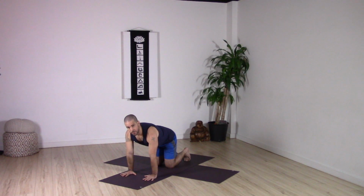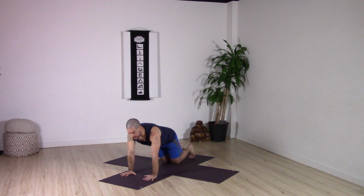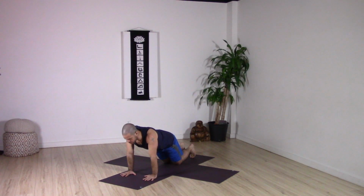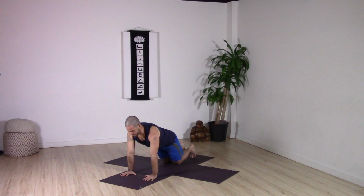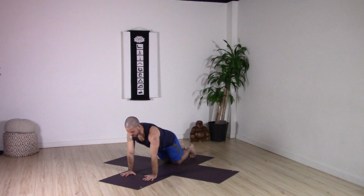Now, I'm going to show you a different variation of this where we come at it from a low push-up position. So you'd walk the knees back, keeping those toes tucked under, keeping the shoulders over elbows, elbows over wrists. Spine long from tailbone to the crown of the head, your seat's in line with the rest of the spine. Inhale, slowly lower, shoulder blades towards spine. Exhale, press the ground away. Upper back fills up that space between the shoulder blades. Inhale, lower. Exhale, press the ground away.